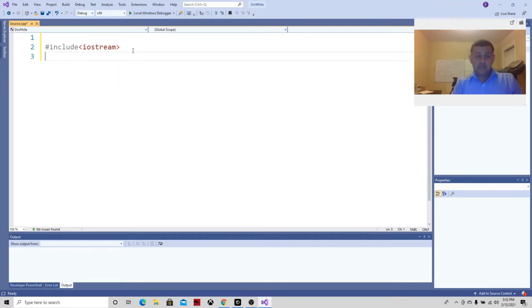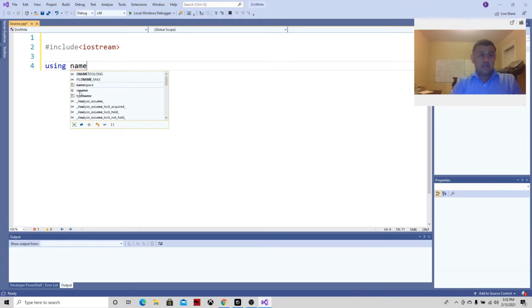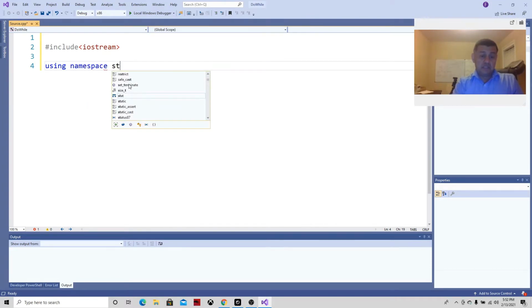Then here is using namespace std, and then after that, int main.